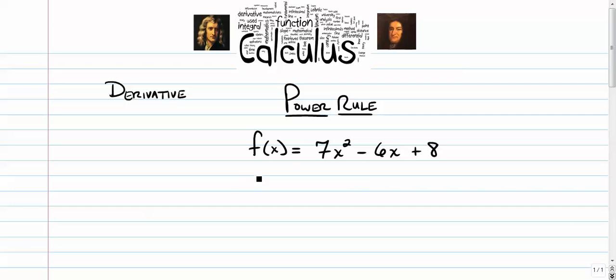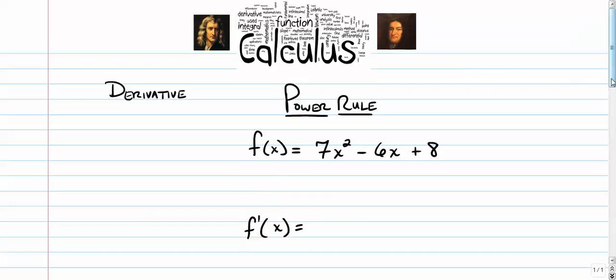And you're going to be asked all throughout calculus to find the derivative, denoted by the prime, f prime of x. F prime is the derivative. Sometimes you'll just see it as f prime. To find the derivative of this trinomial, you're going to look at each term individually, and you're going to utilize your little power rule. Power meaning, of course, exponents.